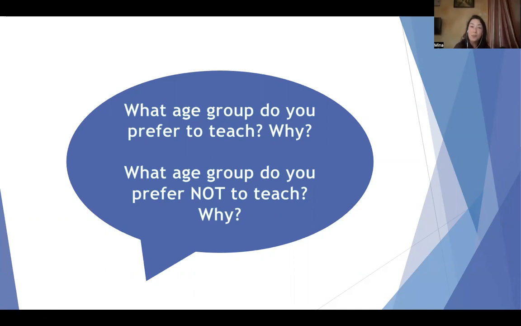Yes, teenagers are a bit difficult, but they're emotional. Yes, that is very true. There is that whole aspect of their emotional sensitivity. I know that I would not want to be a parent to a teenager. The other age groups as a parent, I think I could deal with. As a teacher, I don't mind so much, but as a parent, I think because I think of myself as a teenager.